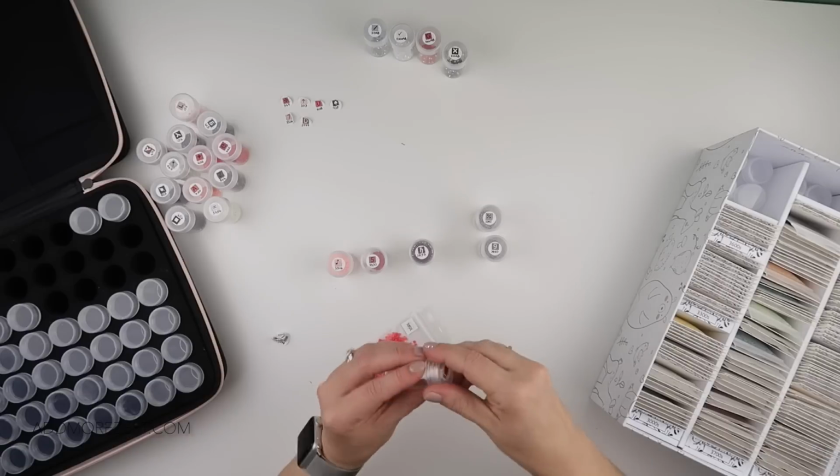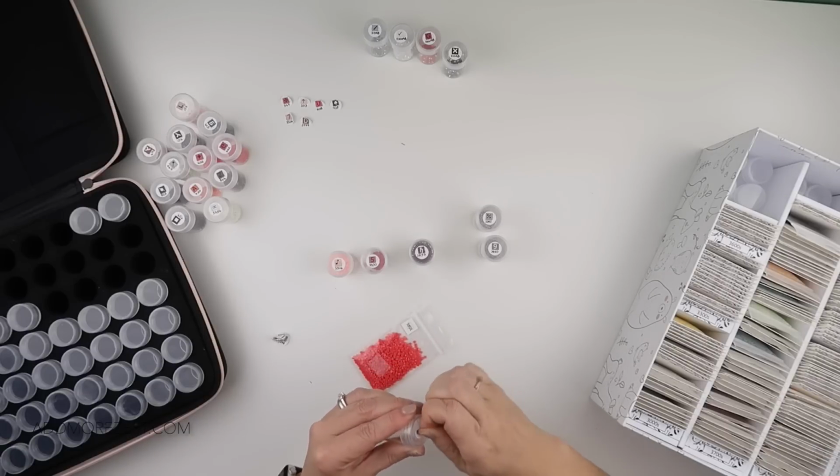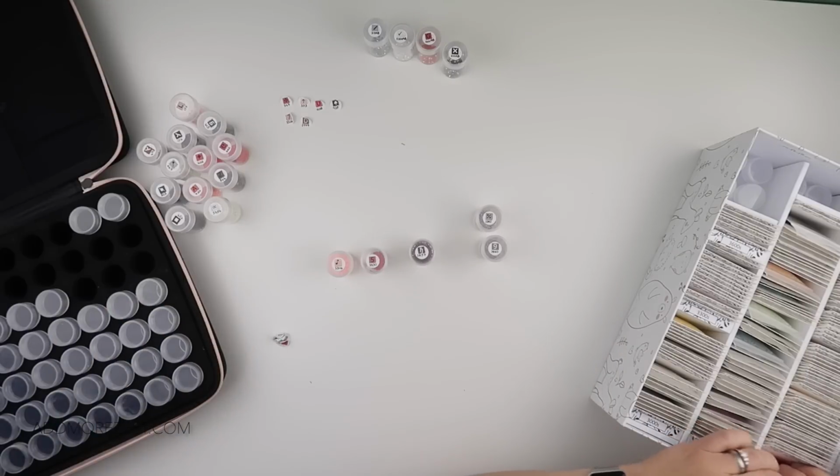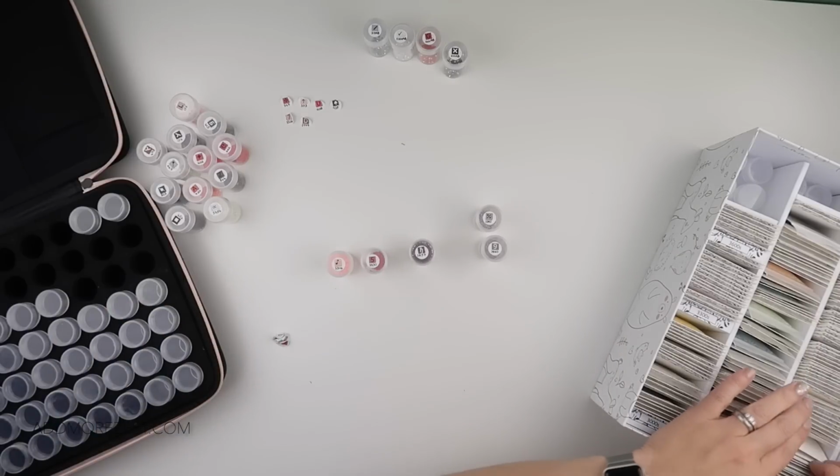We're nearly there. My battery's deciding it wants to run out already. Let's see how far we can get. 3824.